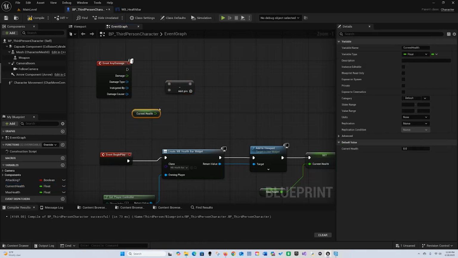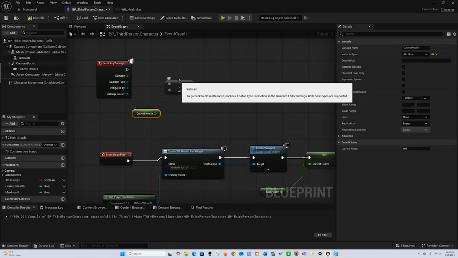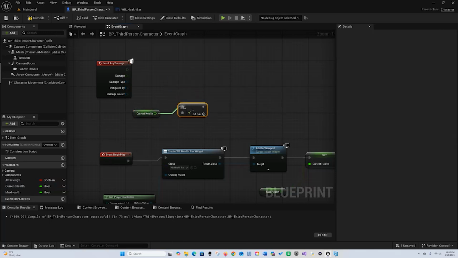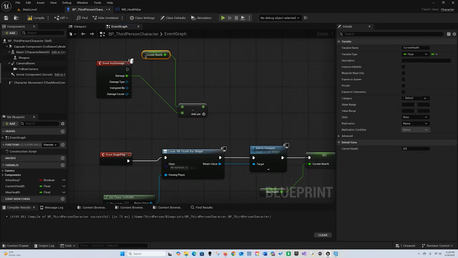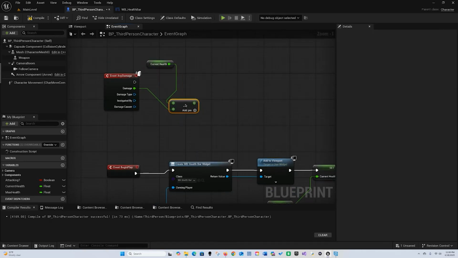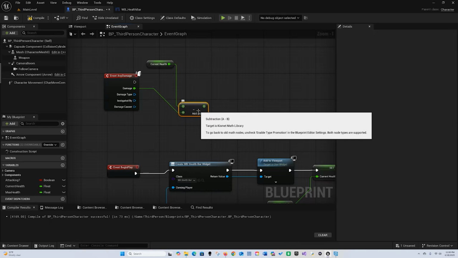We're gonna connect it to the first pin of the minus, and I will connect the damage here. So the current health is going to become current health minus the damage that it's going to cause any other event.